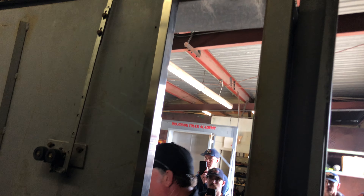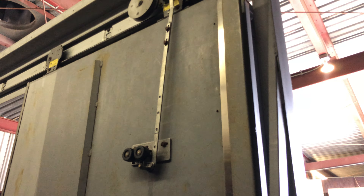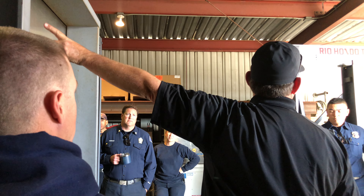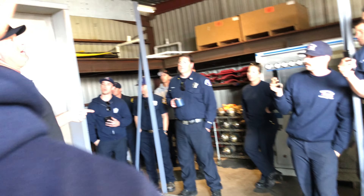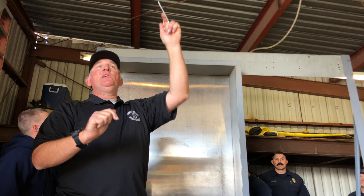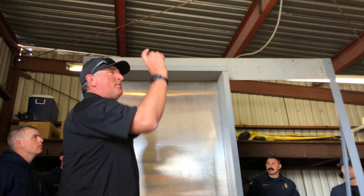Have you ever gone to an elevator rescue and when you get the door open you notice a zip tie cinched down on that locking arm? That's because that door is either a frequent flyer for the tech or it's a difficult pick. They put the zip tie on there because their tool bumps it and it's easy to grip and push up. This would be a door where I would put my own zip tie on there and clip the end off.